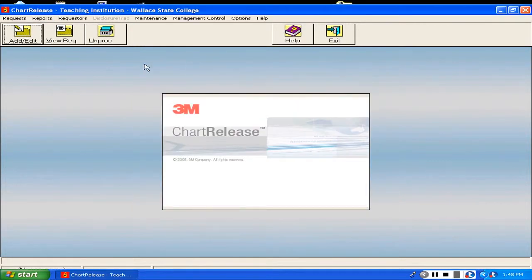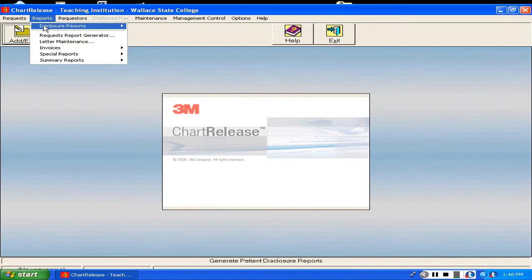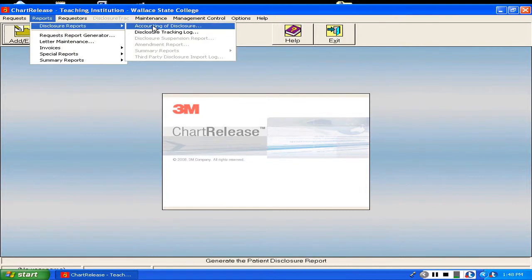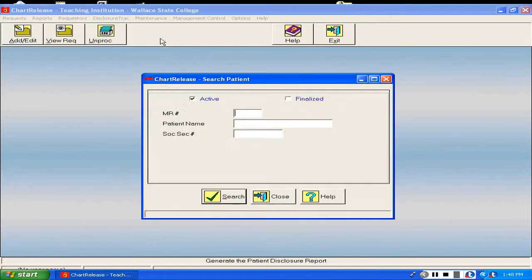In this particular system, we can generate a variety of reports, and one of them is an accounting of disclosure. So I'm going to generate one on another patient other than Mr. John David Smith. This patient, we're going to say that Benjamin Johnson came to the department and said, I want to know what you've released from my medical records.